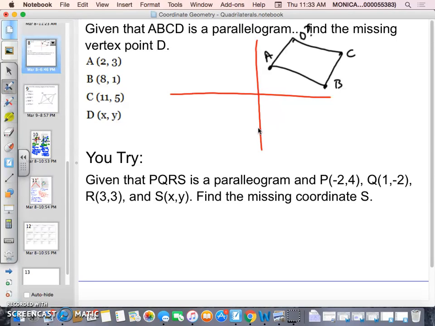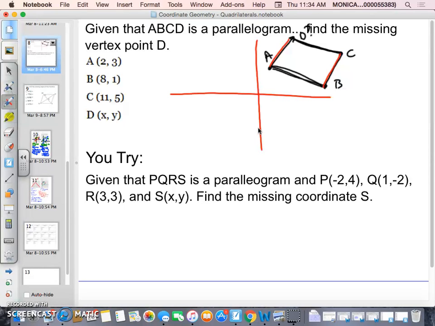And what I'm going to do is something similar to what we did with the midpoint. I'm going to use the coordinates that I know to determine the ones that I'm trying to find out. So I know that from A to B is the same distance as from D to C. And I know that because of the properties of a parallelogram. And so if I can figure out what I do to A to get to B, I can do the same thing to figure out what I need to do to C to get to D. Or you could do the same thing going in this direction. If I figure out here to here, I can do the same thing to go here to here. So let's do this one.